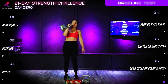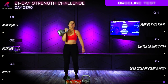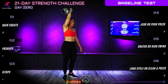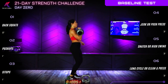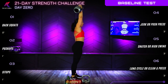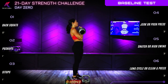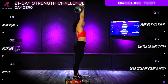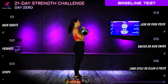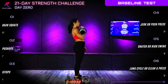So I can hear Sheena breathing now. She started to use that anatomical match breathing. She's picking up her pace a little bit. She's exhaling on the compression and inhaling on those expansions. That way, as you're jumping, if you're inhaling as you jump, the quick expansion of that diaphragm as you inhale actually helps throw that arm and kettlebell up. It really works in unison with that body expanding into that triple extension and generates a lot more power that way.